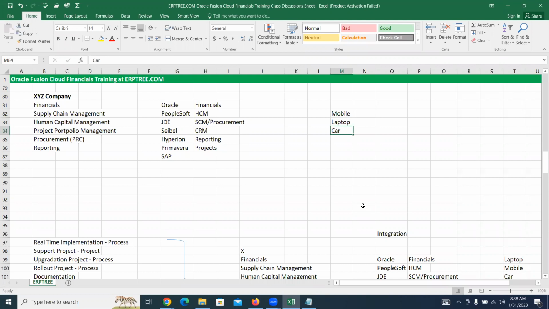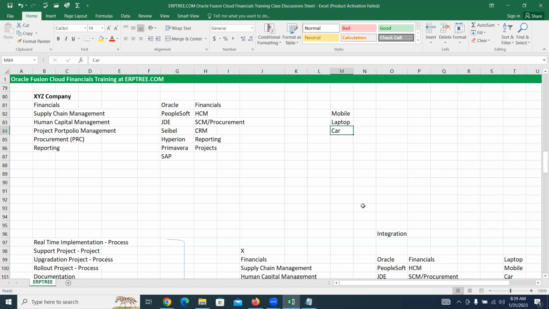So as individuals, if we need certain things, we have the best scope of picking. But for companies, it's not like that. If they need certain applications for their business, they cannot pick from different software vendors, different products. Now the mobile, laptop, and car are very much isolated and separated. We are not going to club these three together. These are separate products, and the purposes are totally different.